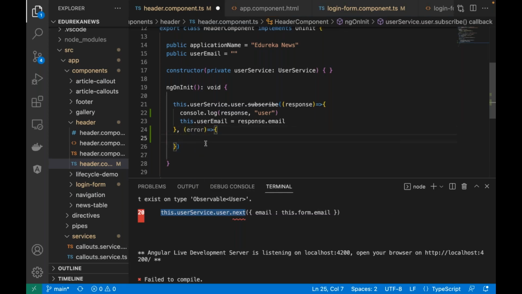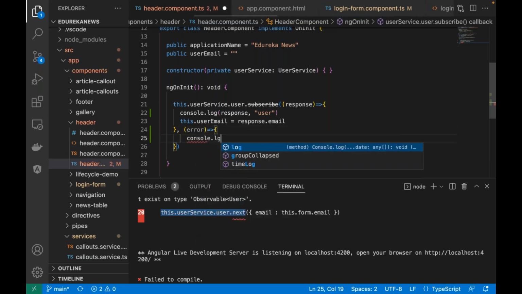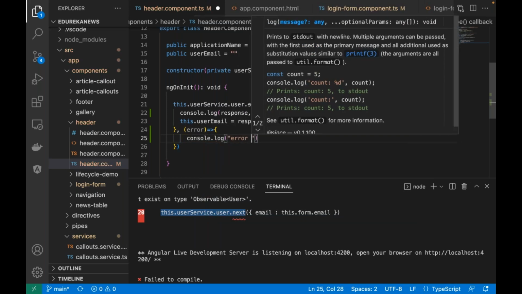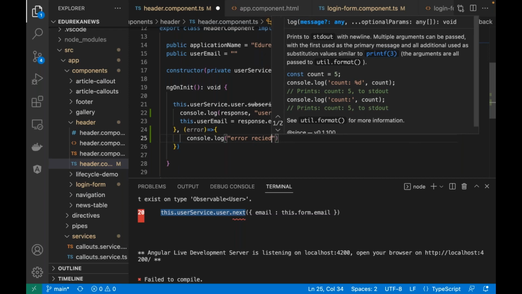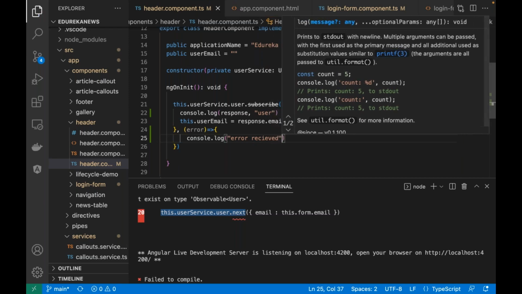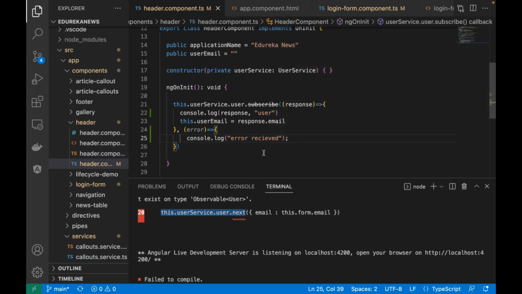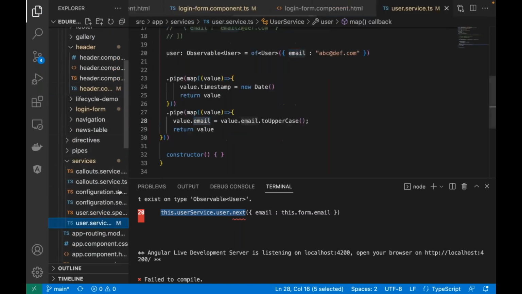Okay, in this we're going to write console.log, error received, just to show you that we have received the error in this. Okay, so error received. And now how do we throw the error? We go back to our service.